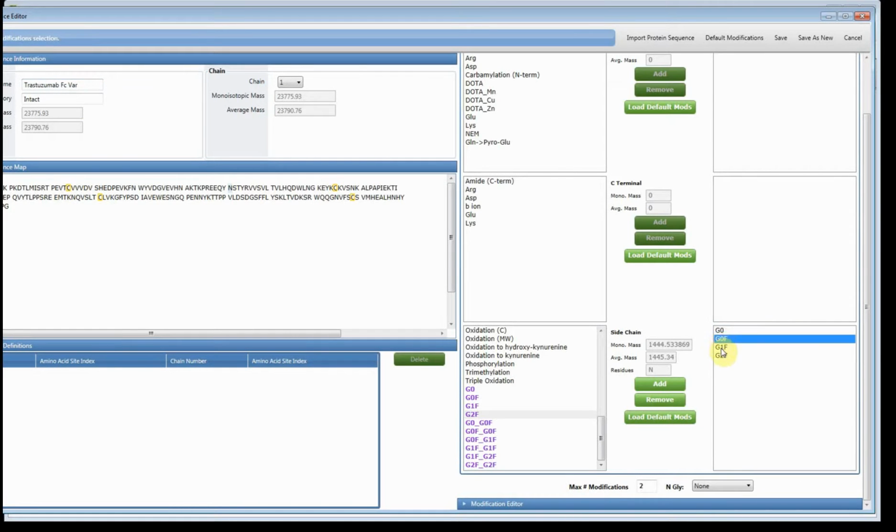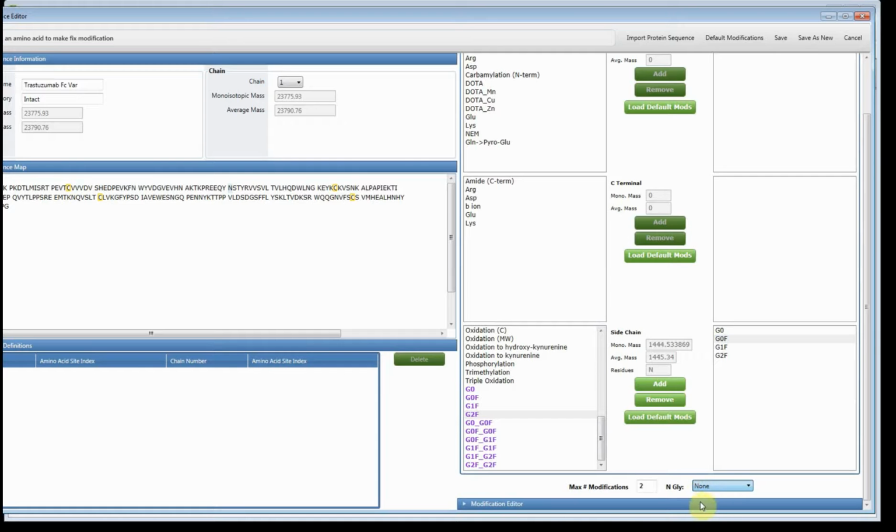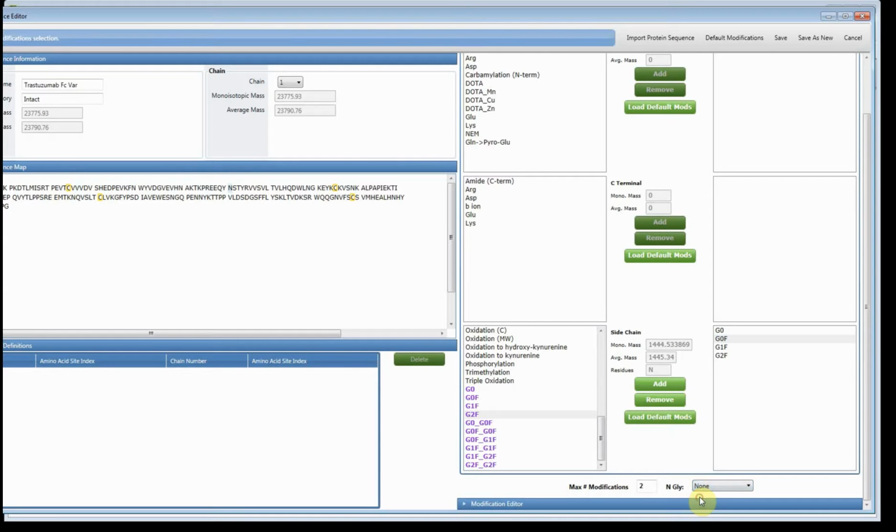But do not use these in peptide mapping. So you do not want to assign the glycans as variable mods in peptide mapping because the software does not know that it's a glycan. The only way you can do it in peptide mapping is to actually use the CHO or the human database. And the reason is when you tell it to do CHO, if it thinks it's a glycan, it's actually going to look for the glycan fragments in the MS2 spectrum. When you assign it as a variable mod, it doesn't know to look for the glycan fragments. So for peptide mapping, you want to use the databases. For Intact, you can use either or.